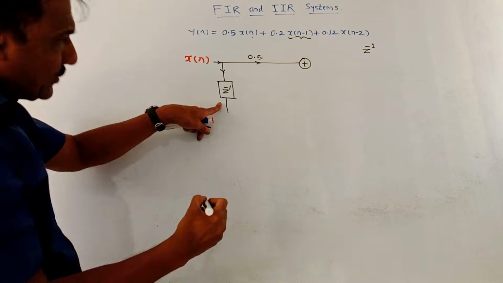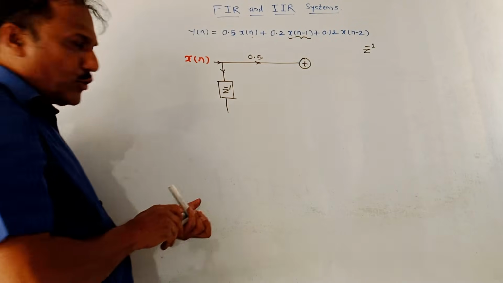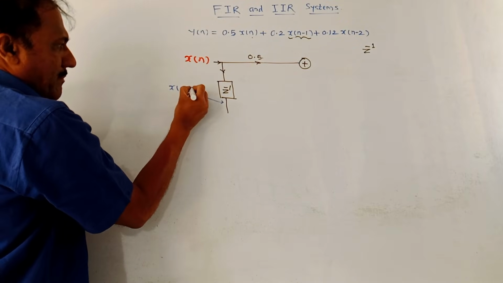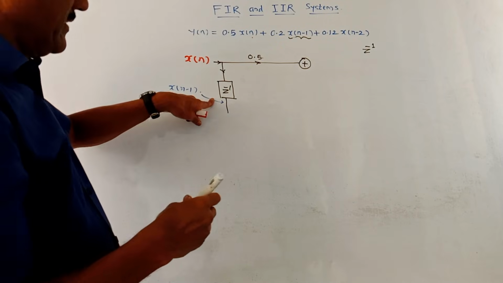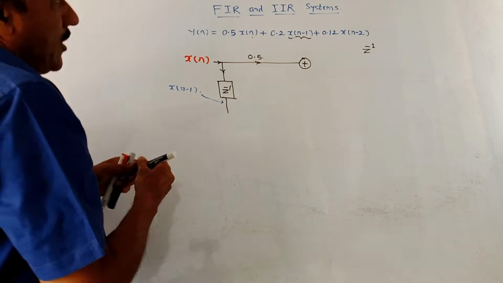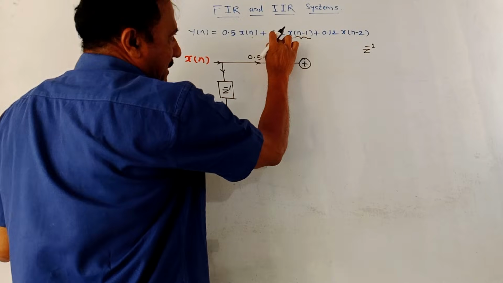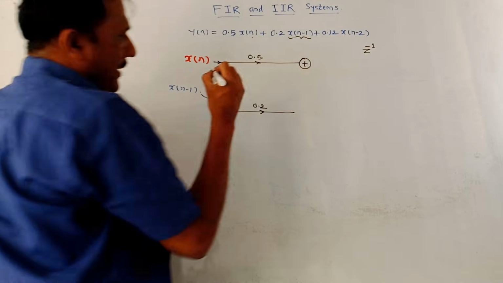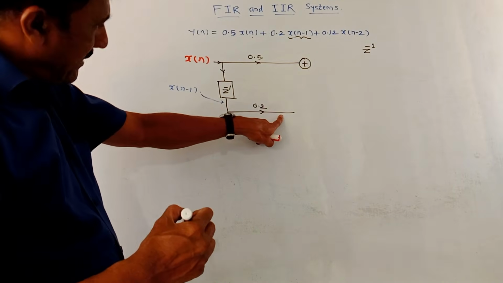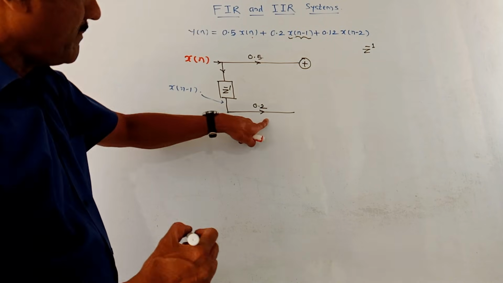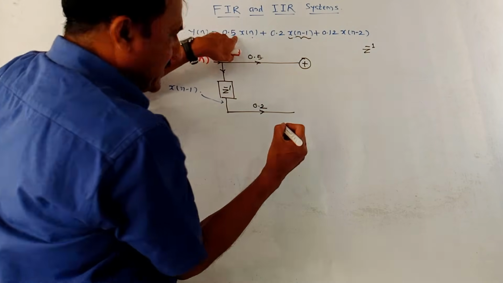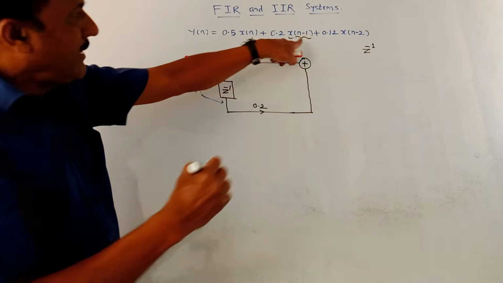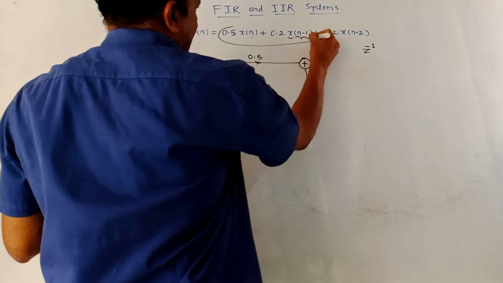It is going in both directions, this direction as well as downward. So after passing through this, at the output of this delay block, I will get a signal x of n minus 1 because it is getting delayed by 1. So here I am getting x of n minus 1. Observe the term x of n minus 1 is multiplied with 0.2. So I will draw one more horizontal line. I will write 0.2 over here. So at this point, we will be getting the term 0.2 x of n minus 1. It is added with the first term. The first term is 0.5 x of n. So I will mark this line like this. So I have completed the first two terms. That means this part I have completed.